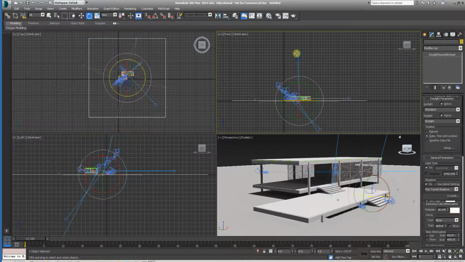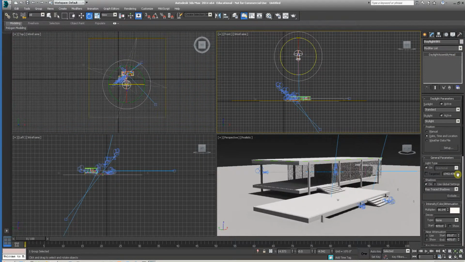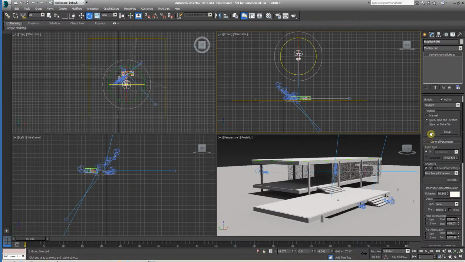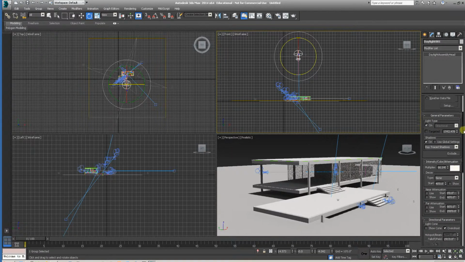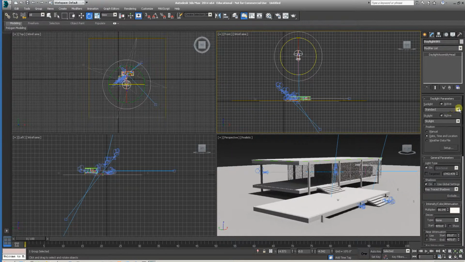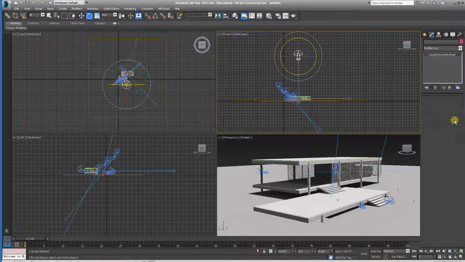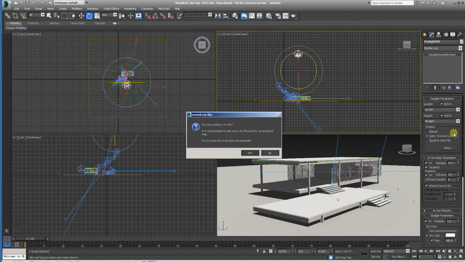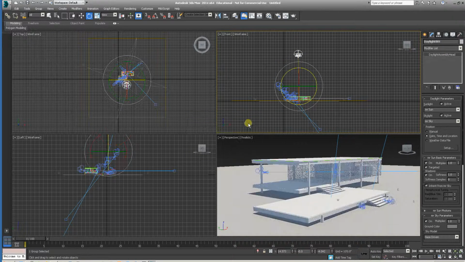So there's the plane. If I click on the daylight system, I've got a lot of properties. And again, dead gray space will let you pan, or grab this black bar to scroll down. You can see there's a lot of settings in there. The main ones we have to change are changing the sunlight and the skylight to mental ray Sun and Sky. And when you add the sky, it's going to want to put it as the environment map, similar to what we did linking the sun to the environment in the background with the texture sky in V-Ray for Rhino. So just hit yes.